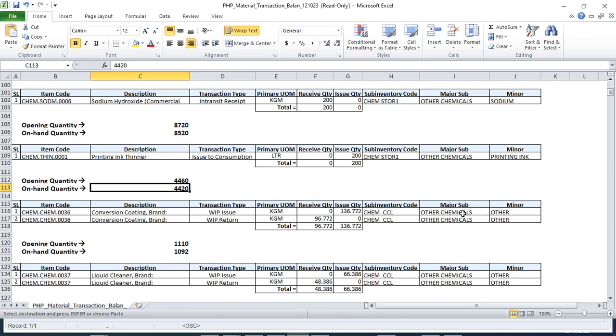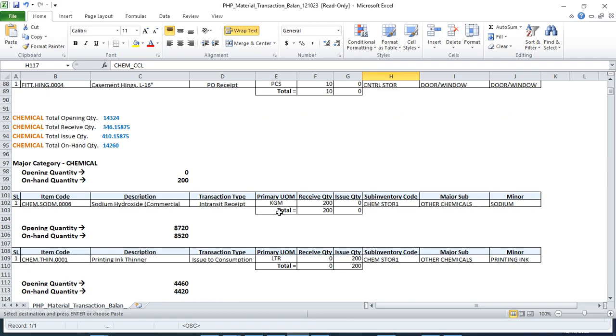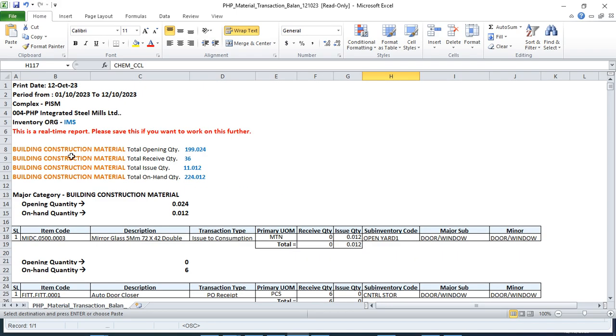Also sub inventory wise: sometimes there are lots of items in different sub inventories, and the store people want to know which sub inventory or which locations have the quantity of issues or receipts. This is the output of that. Let me show you another thing: every major category has a summary of opening quantity, total receiving, issue and on hand quantity.